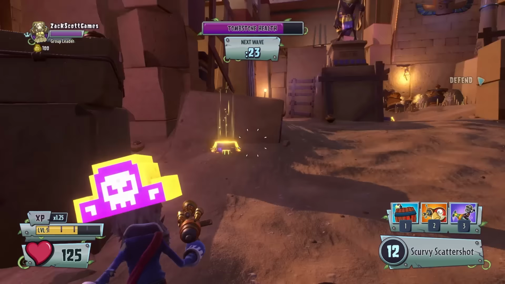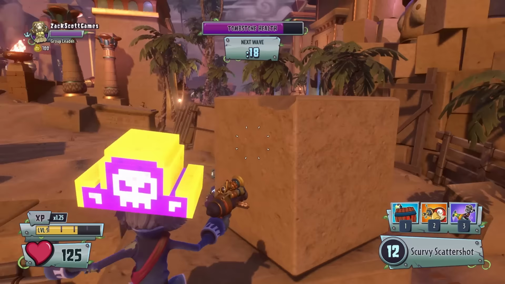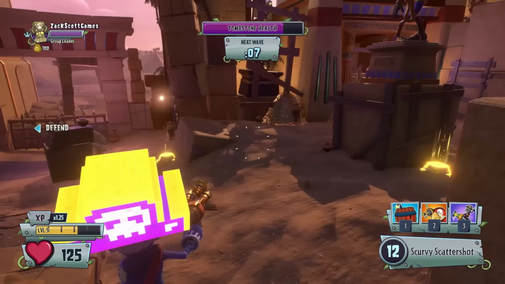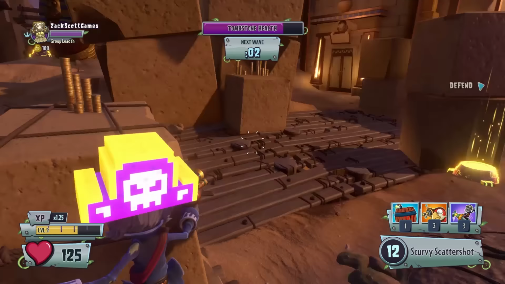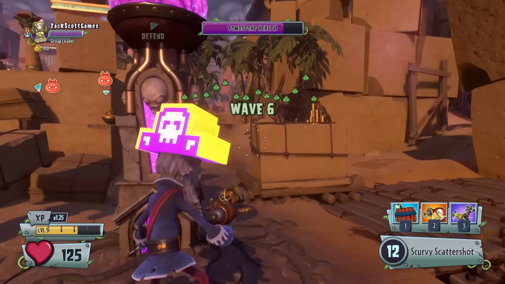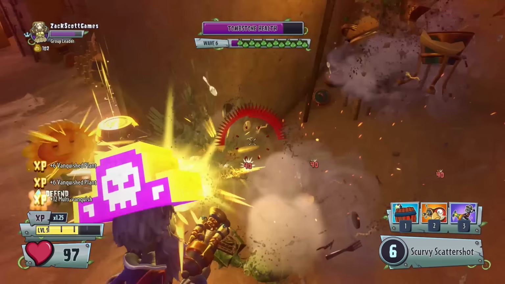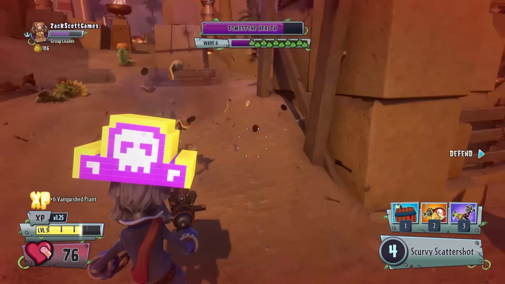All right, let's see what we can do here. My guy's still alive up here? That's great. I can't believe he's still alive. Hey, hello, buddy. How you doing? All right. Let's do this. Jumping around. All right. Good job, Zack.